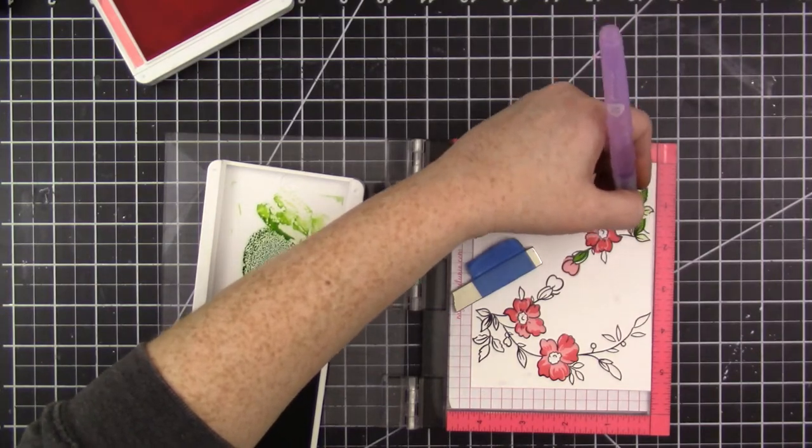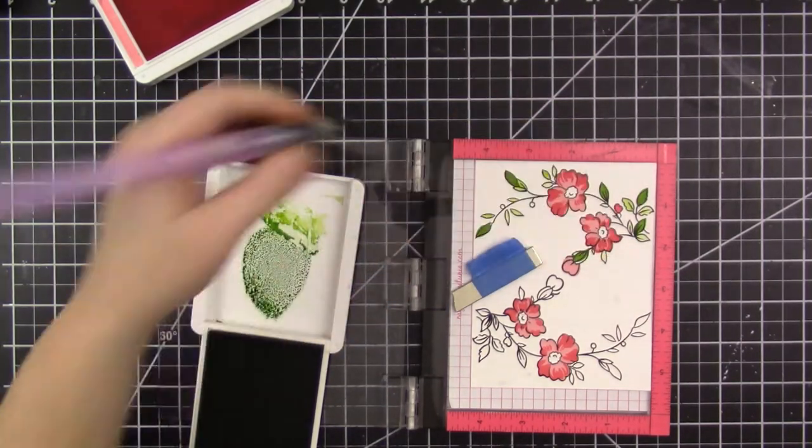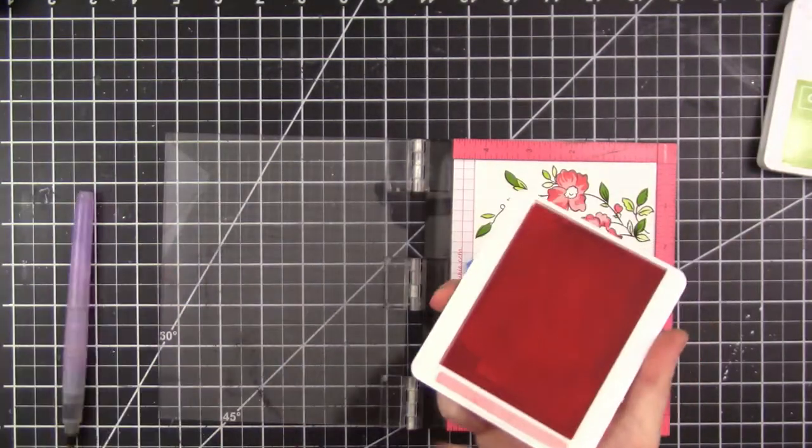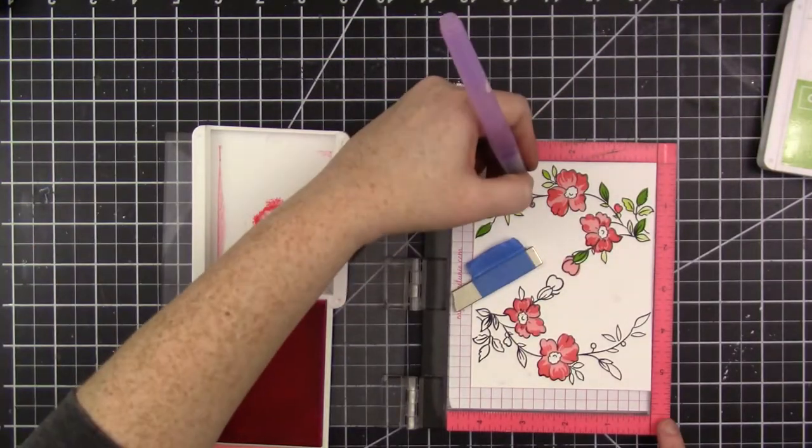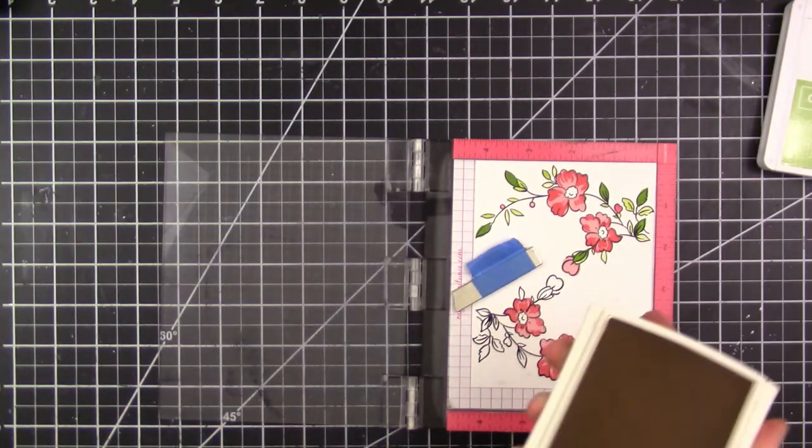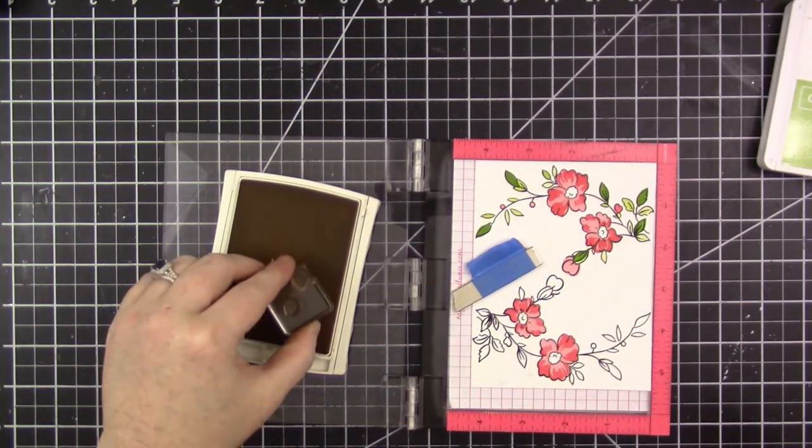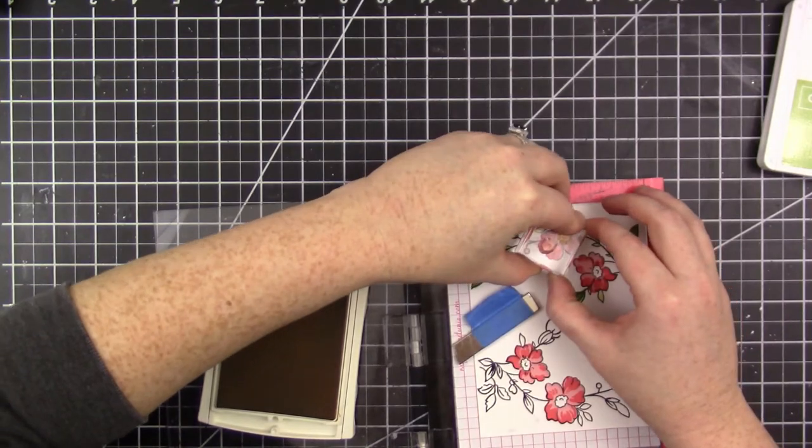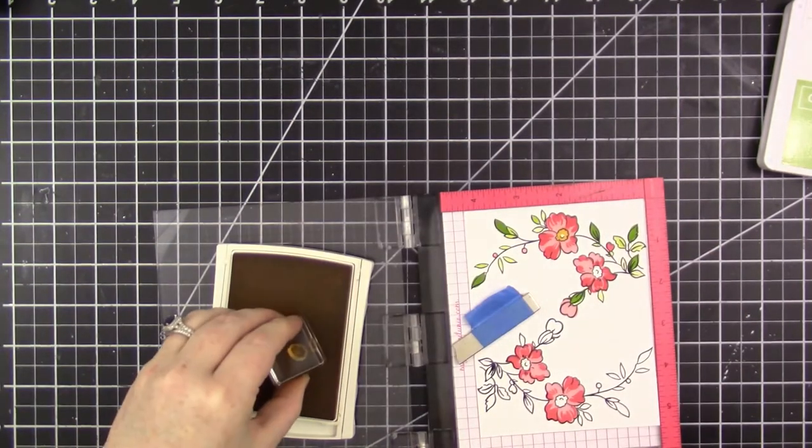The areas I did watercolor turn out slightly lighter than the stamped area because the water dilutes the pigment in the ink, which is exactly what I wanted. So the resulting image has some color differentiation, but they all work well together because it's essentially just a lighter version of the same color. This is where I stamped the middle of the flowers with an acrylic block.